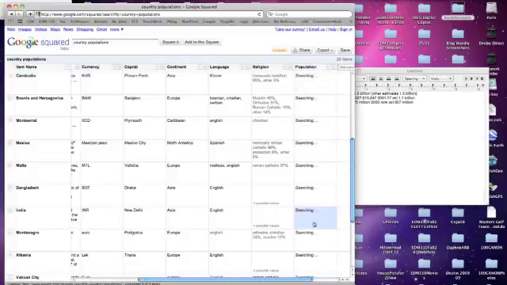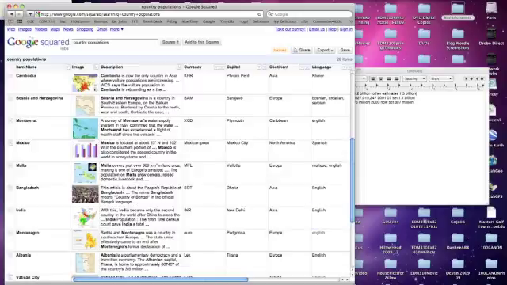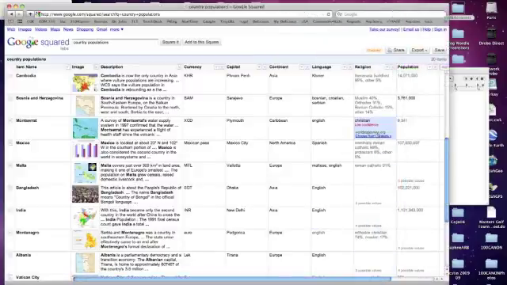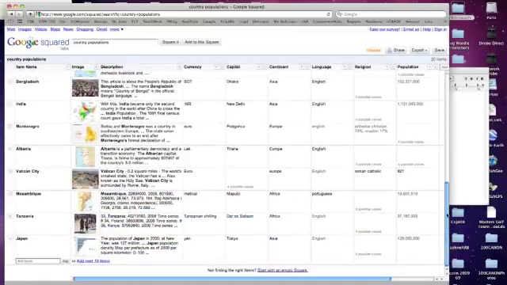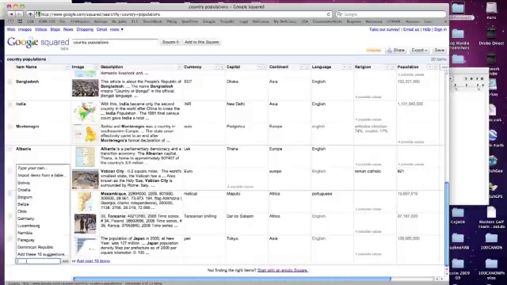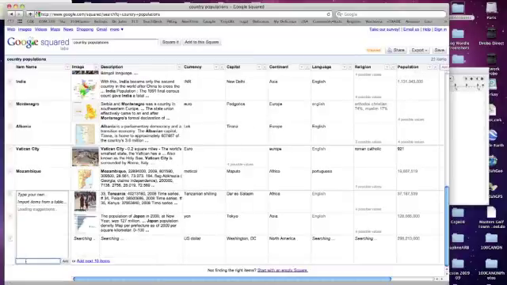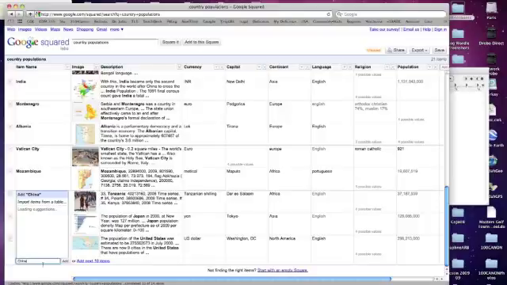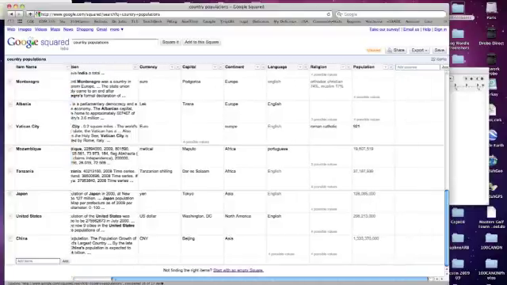So it's going to search for all of these countries at the same time and give us the population. Now let's go back. We found India and we've found a column over here. I'll spread out my spreadsheet so that we can see this. Now let's go back. Oh, we didn't find the United States and China. Well, down at the bottom of this column we can add items. So let's put United States. We'll add it. And let's put China, and we'll add that. Now it's going to search and fill in all of these boxes, including the population.